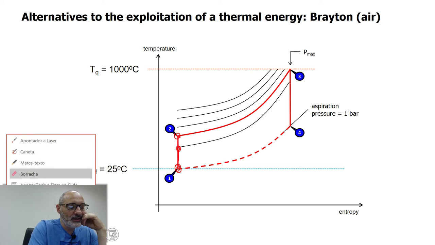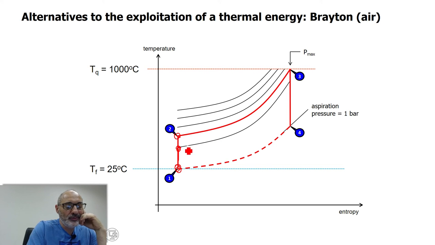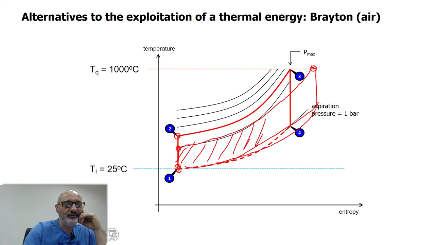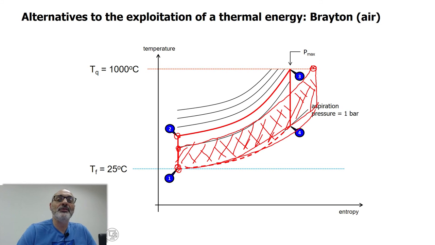Then you absorb heat to attain 1,000 degrees, and then you reject. I don't know if you can see, but you have a different cycle here, which can be more efficient than the one that I just calculated. So that's a suggestion that I leave with you. And there is actually a specific pressure here which produces maximum efficiency.